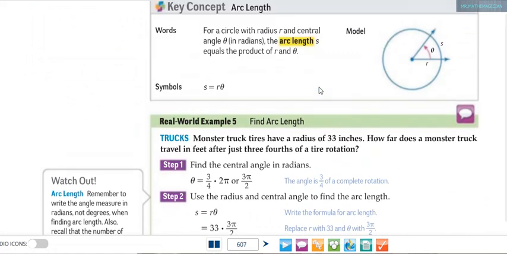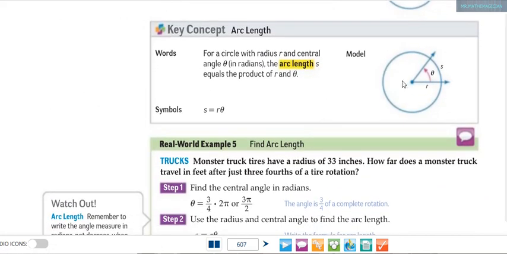Before we discuss example 5, this is a very important rule. We have a circle. This is the radius of the circle, and this is another radius, so there is an angle between them, we call it theta, and this is the arc between the two radii, called S. There is a very important relation between the length of the arc S, theta in radians, and R: S equals R times theta. But pay attention, theta must be in radians. If I give you the degree, you must transform into radians first before you apply the rule.